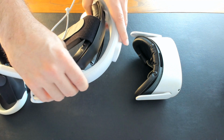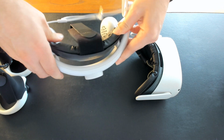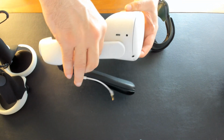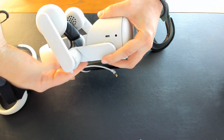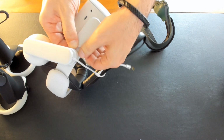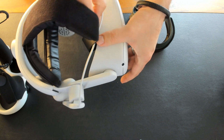So to install the strap, it's really dead simple. First we attach that back padded cup to the head strap itself. It's just 2 clips, push them in, and now we'll attach the head strap. It's all very simple. I take off my existing head strap, then I attach this one just by looping the arms of the head strap over the arms of the Quest 2 headset. Then once they're looped over, I push them on, and you should hear a click sound to know that they've properly gone in. Then what I do is I make sure my facial interface has been taken off and push the top strap through that loop.